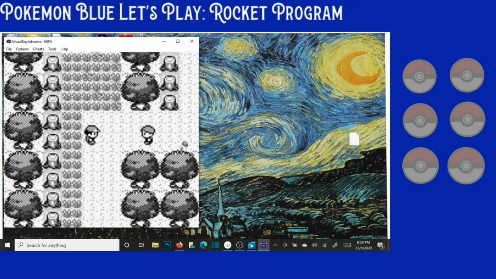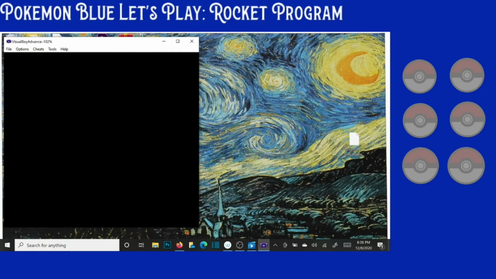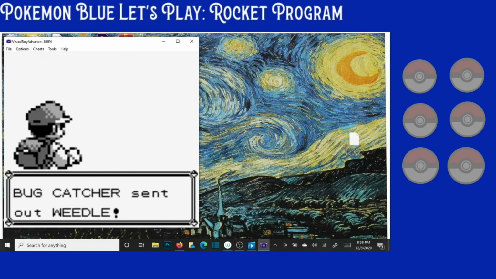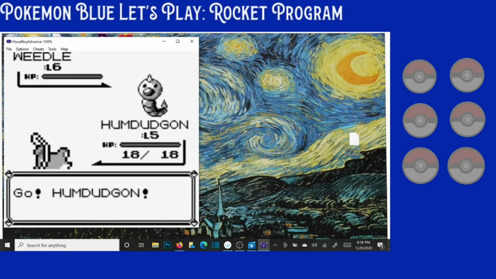Alright, let's have our first real Pokemon battle. Hey! You have Pokemon! Come on, let's battle them! Bugcatcher wants to fight. They don't even have names! They're just Bugcatcher.